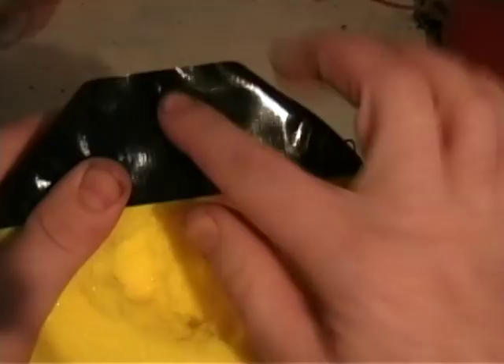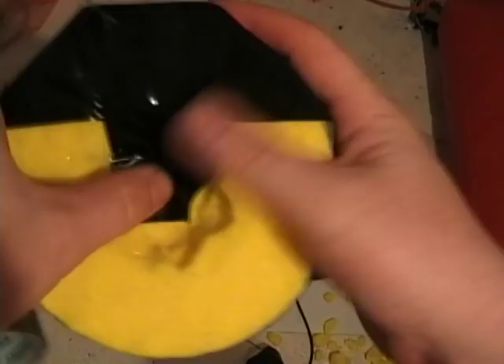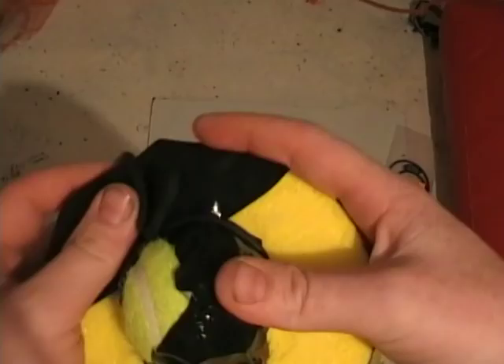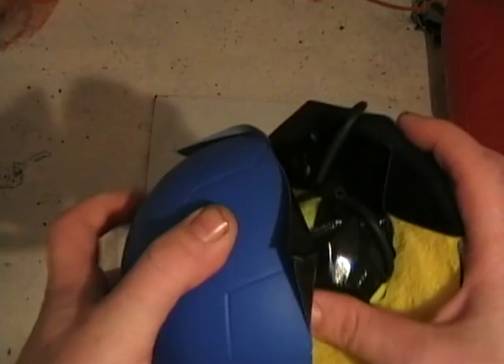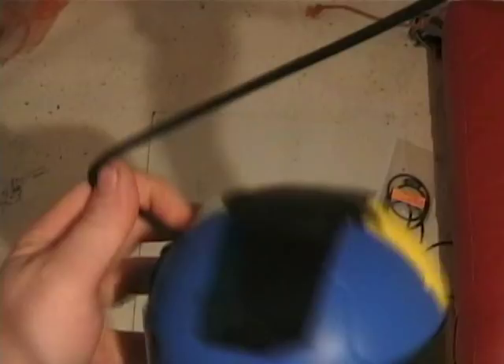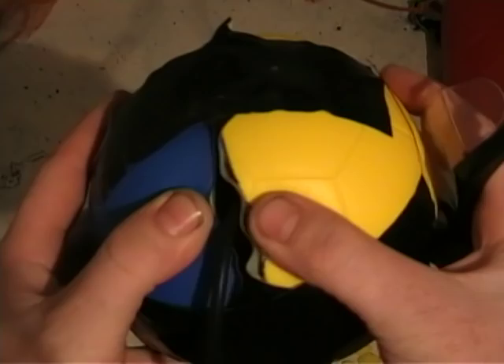I'm putting tape just across the top here where the rubber comes out, so the elastic goes across the tape rather than rubbing away on the foam. I'll also put a bit inside there just so it holds it — so when the ball goes in, the tape stops the rubber wearing away the foam when you're using it. Then do the same with the other half and put that in the same place, then stick them together with a bit of tape. If you need to exchange the elastic or change the weight, just cut along the tape, open it up, and stick it back again.